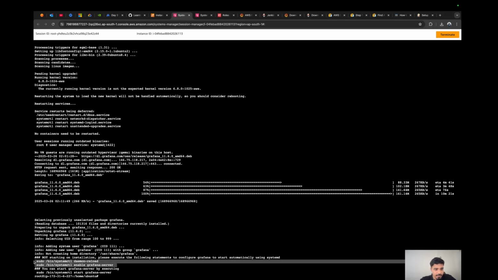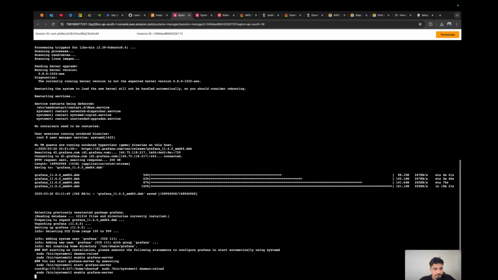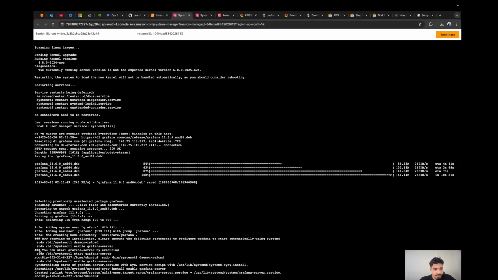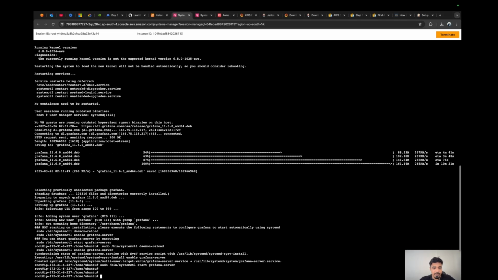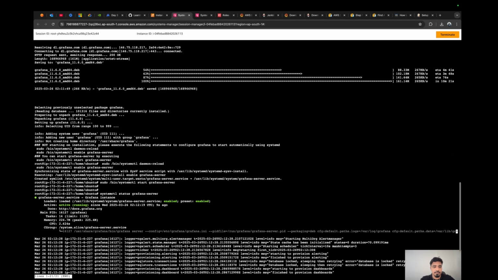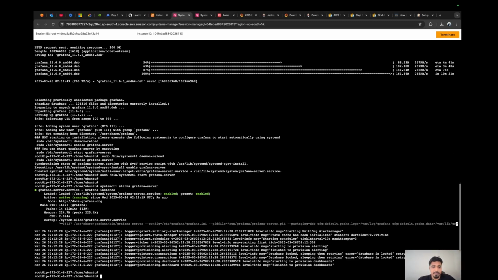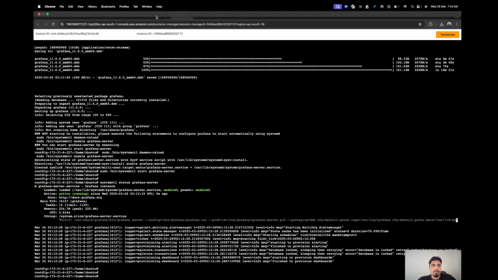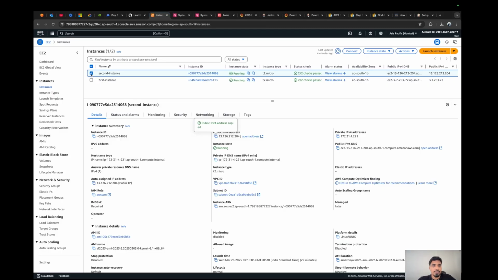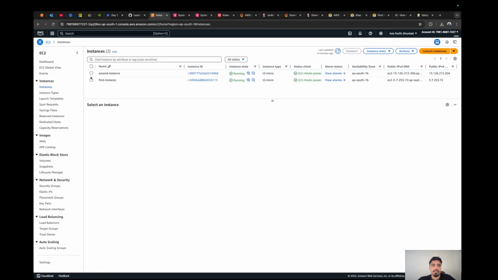So let's run these commands. Okay, and we are going to start our Grafana as well. Let's verify that Grafana is running. systemctl status grafana-server. Grafana is also running.